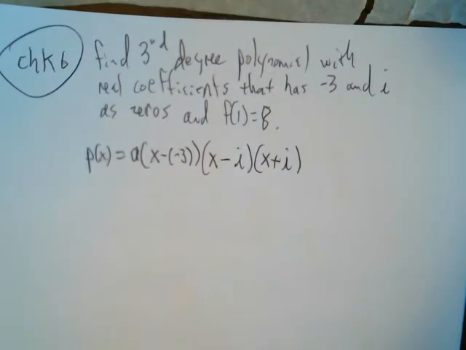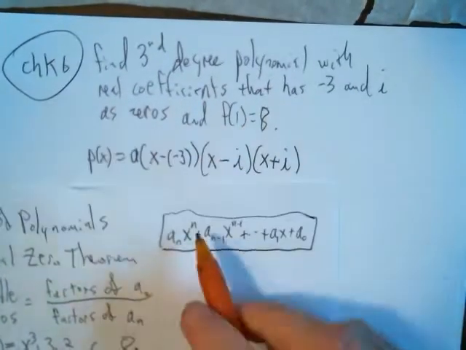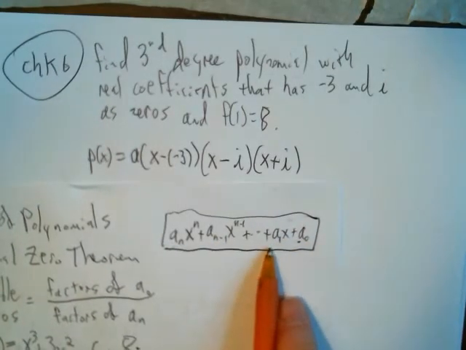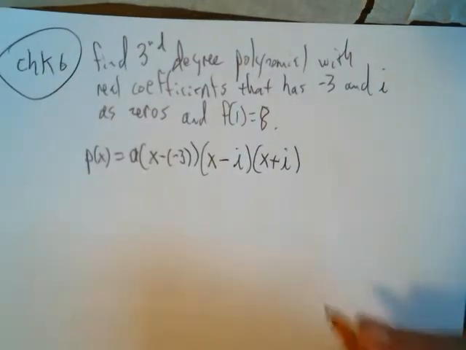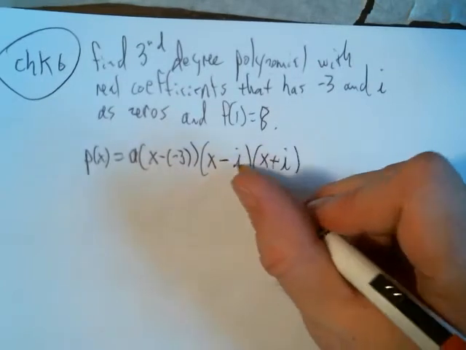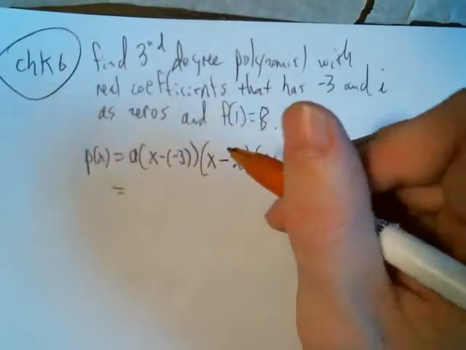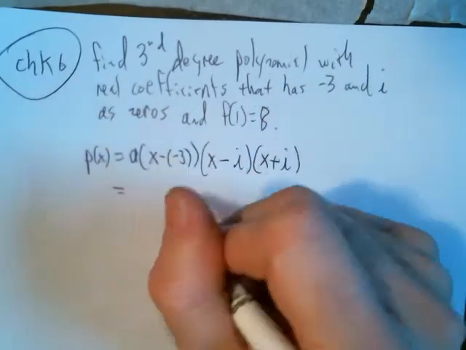If you remember our definition of the polynomial, which maybe I should have made a bigger deal out of in the beginning, right here, these a sub n terms are all supposed to be real. Okay, we don't play around with imaginary coefficients. So in order to procure that arrangement, we have to have these conjugates. Okay, so we're going to want to multiply this out and get it into the more standard form of a polynomial. And so let's take a look at how that is.